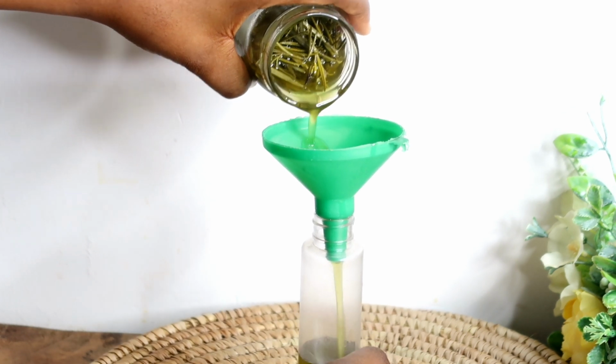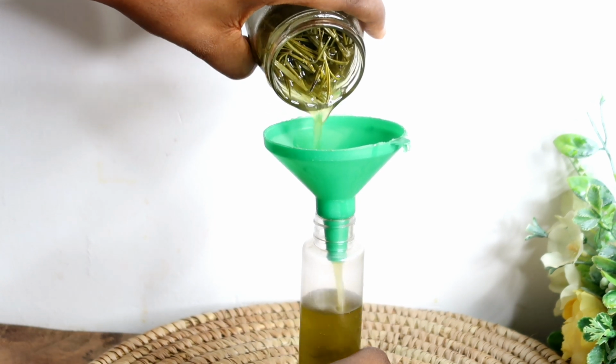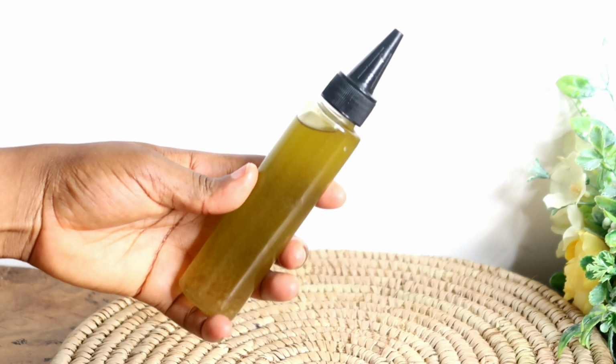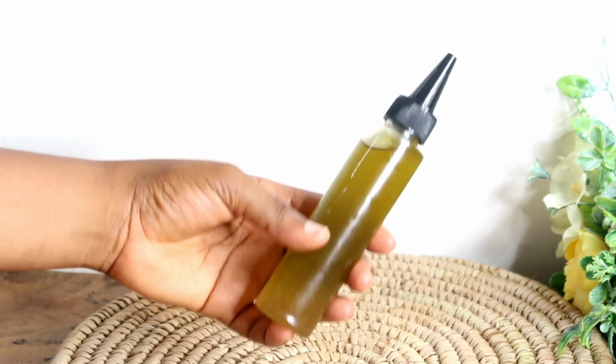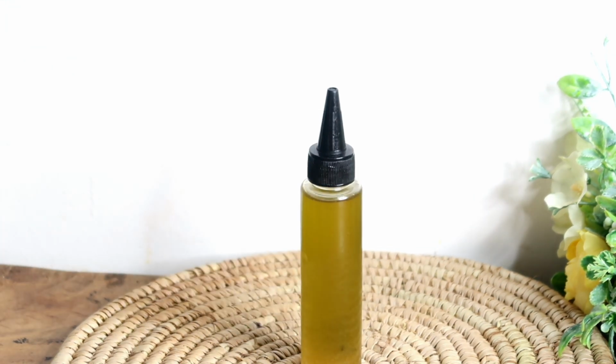Just in case you don't know, let me break the news to you. If you have any serious scalp conditions, serious flake, dandruff, this can actually stunt your hair growth. Your scalp is where your hair growth starts from, and if you have serious scalp conditions, it can generally slow down the growth of your hair, and sometimes you wonder why your hair is not growing. This treatment is something you might want to consider.